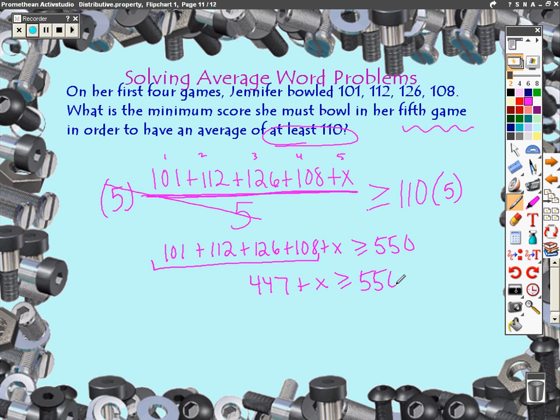I can add all these numbers up at one time and it will give me the 447. And that will work just fine. But if you're not comfortable doing that, you can always do each one of these individually.